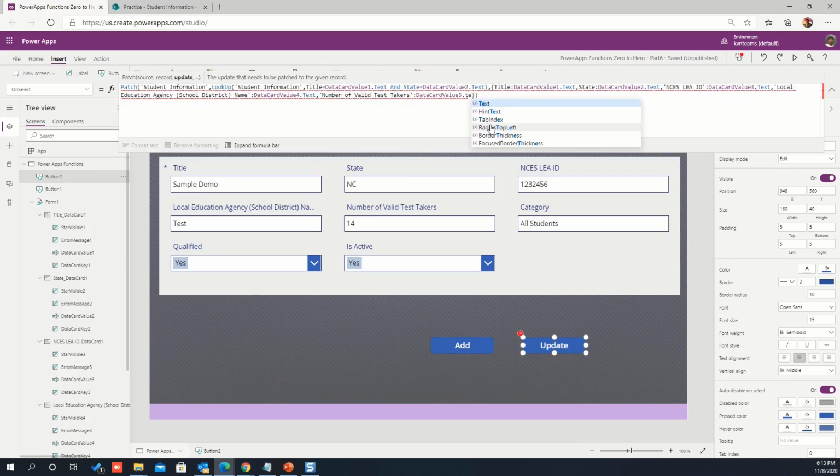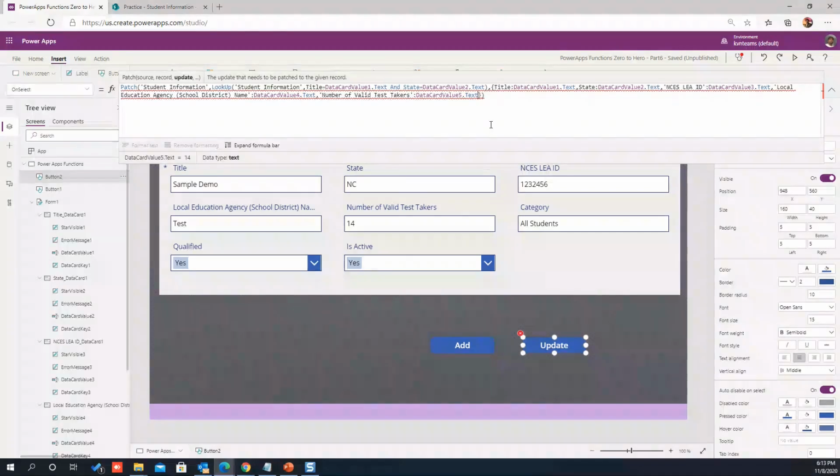We can specify all the other values. So for now, taking time into consideration, I am not specifying all the remaining columns.